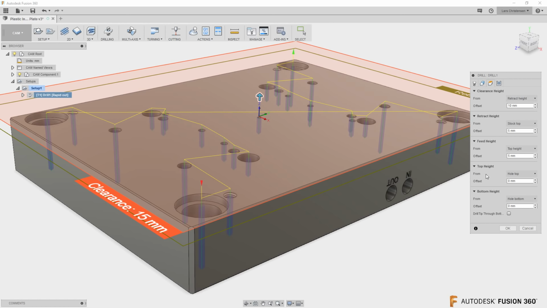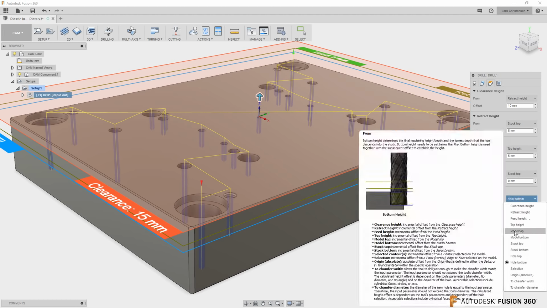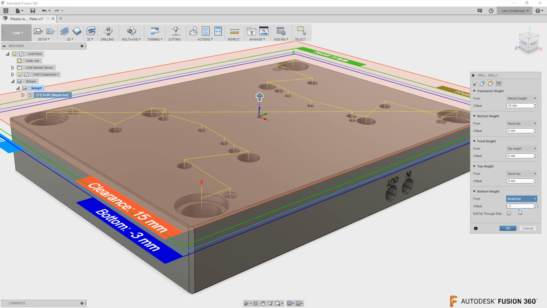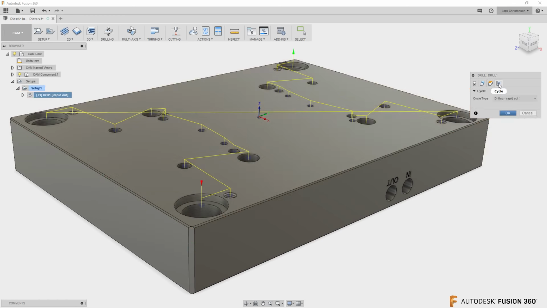So what I normally will do here is, well, there's two things. There's a hole top and there's a hole bottom. I would normally change the hole top to my stock top, because that's normally where that hole will be. And then you can actually switch this one here also to either a stock top or model top, and then I just write in how deep I want it to go. So for a spot drill, I normally just want it to go 2 millimeters deep, or a little bit deep, just to steer the drill, right? The last tab is the cycle tab, and for spotting, the default drilling is fine. So I'm just going to leave that for right now.